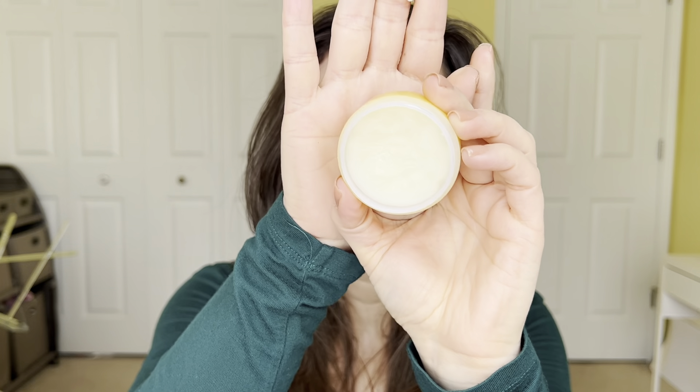Let's start with what I have on right now. This is the Innisfree Lip Sleeping Mask with canola oil. It comes in a nice big tube — I think it's 17 grams. You can find them at Korean sites or Amazon, which is where I got mine. I bought a bigger pack so I can keep them in different rooms; I gave my girls one each so they have it on their nightstand.